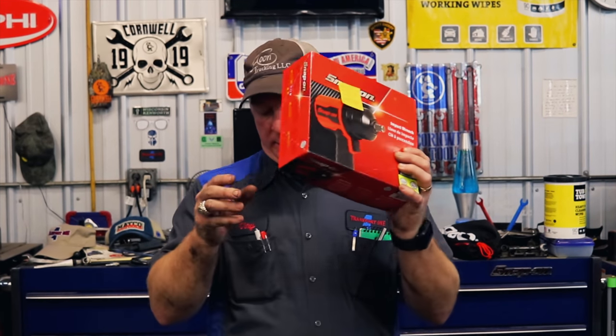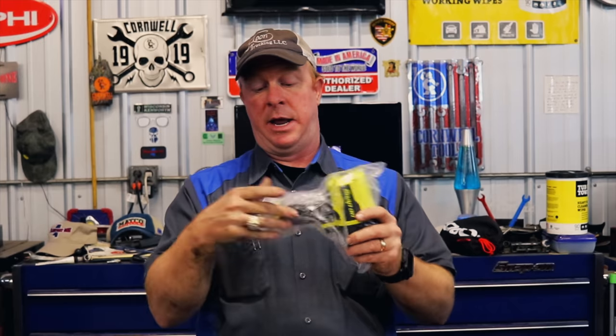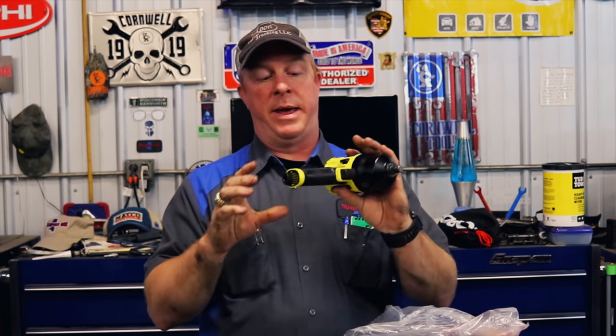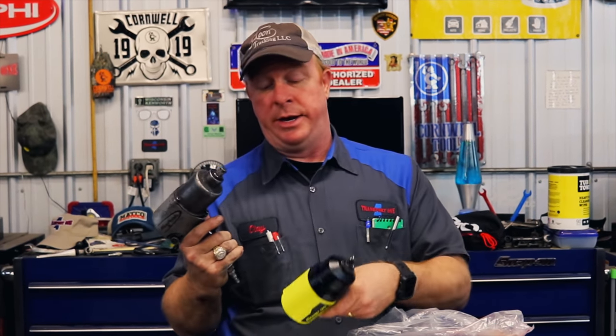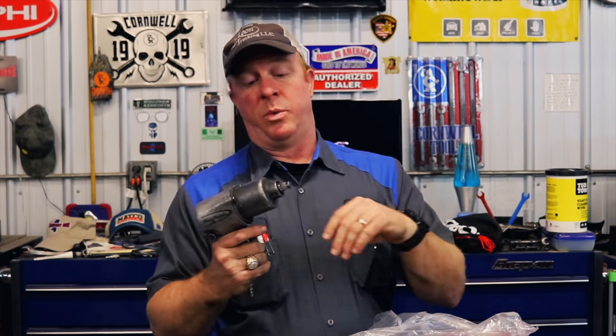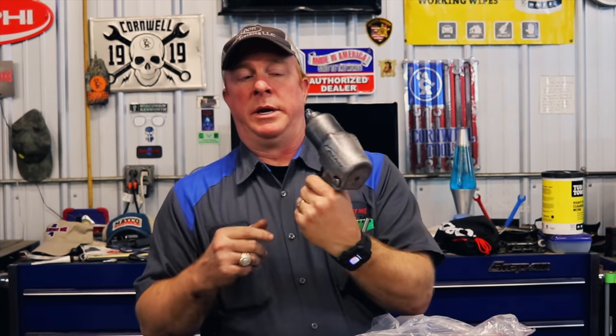And Bill went ahead and bit the bullet and ended up getting the PT850HV half inch impact, which is a really nice looking impact wrench. And the one he had currently was a Blue Point. Now, I've got like 3 half inch impacts. I've got a Chicago Pneumatic and I've got an Ingersoll. And then I had one that didn't work very well since it was a $100 trade deal, no matter if it works or not. We took my old one and traded it in, and that way we'd have like a backup half inch impact. So we ended up saving Bill's old Blue Point from the destiny of death.